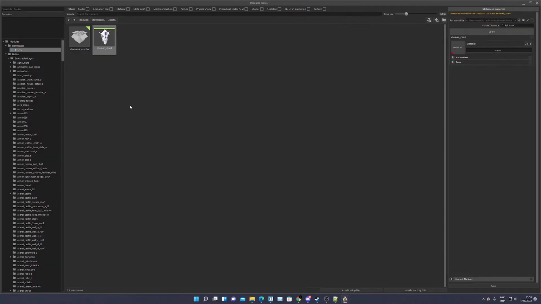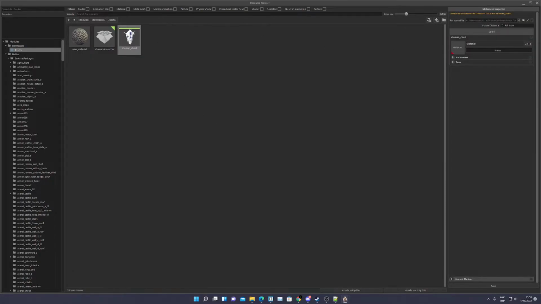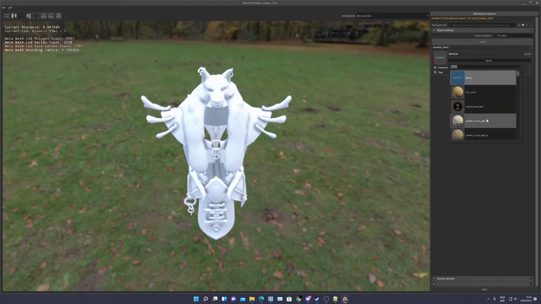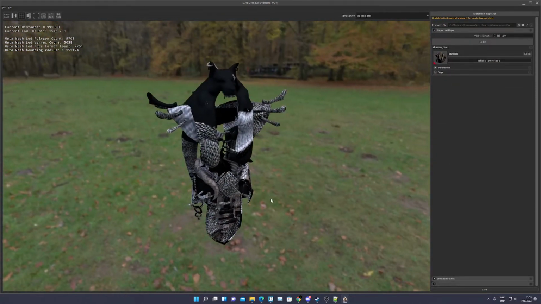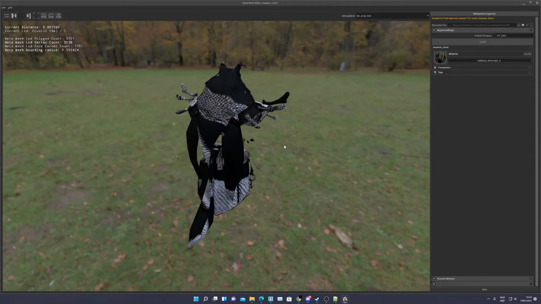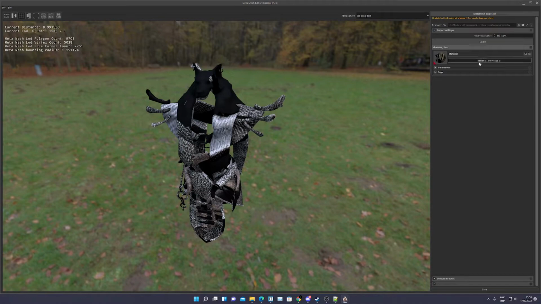What you want to do is obviously make your own material this way by right-click, create, and then material, and then you have to put in your own texture maps. Let's say you don't have that though. You can also use texture maps from Bannerlord. So let's say Battanian or something. Battania, I mean, arm wrap, sure. You'll see, it's obviously not made for this, but if you have something really basic, you can always find something.